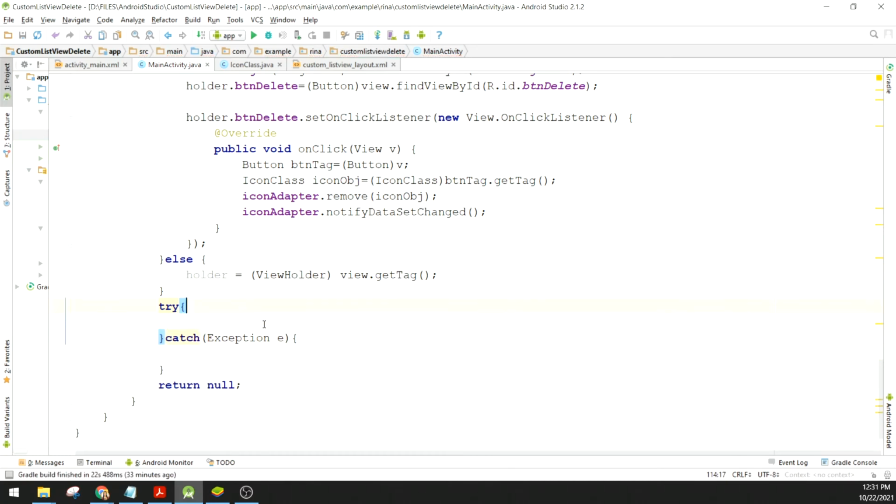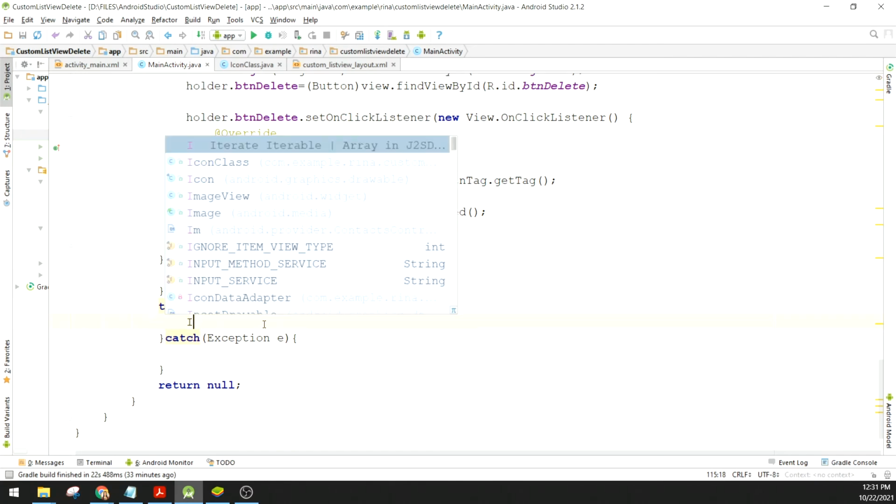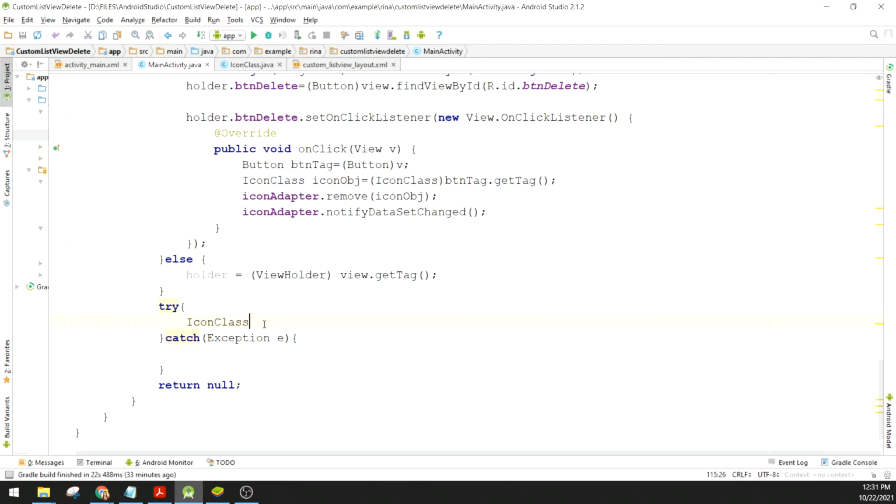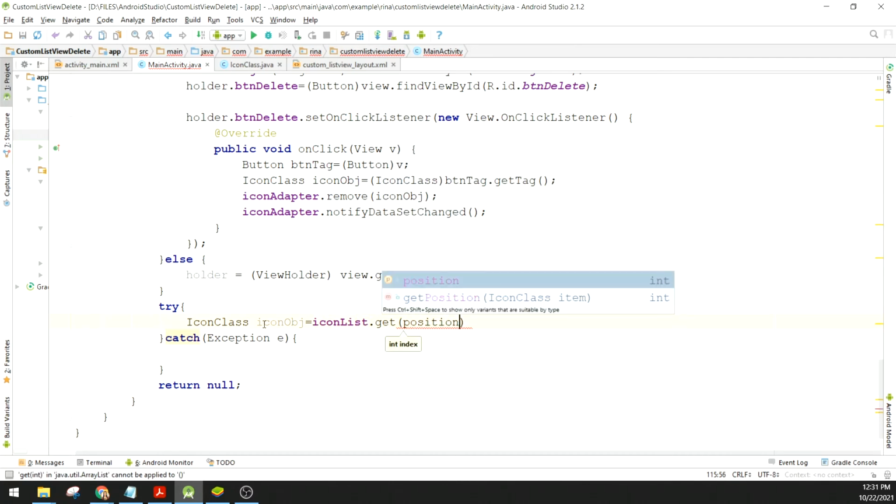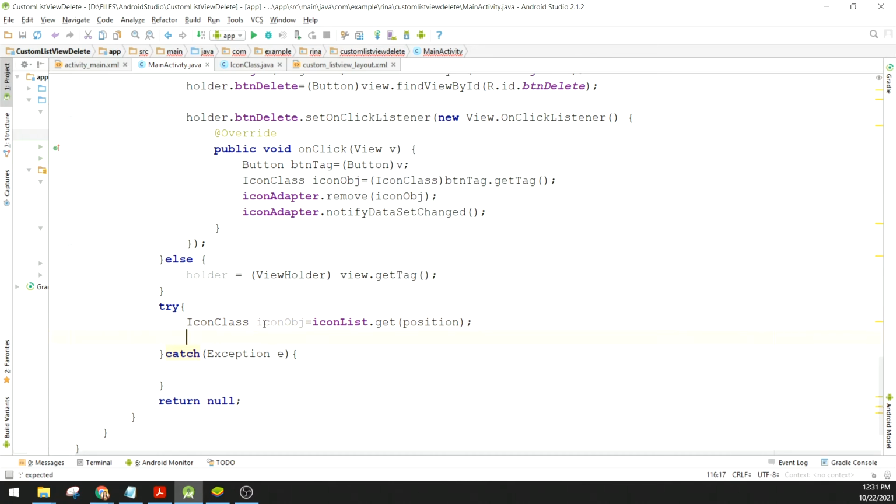Okay, on the try catch, we'll have IconClass iconObject is equals to iconList.get position, inside is the position of the ones we are going to delete.